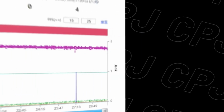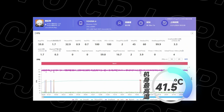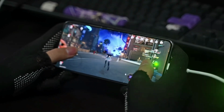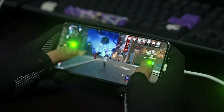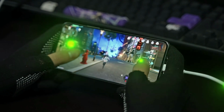The frame rate graph also shows stability, and the maximum temperature reaches only 41.5 degrees. Overall, the gaming performance is excellent. IQOO has added an extraordinary feature for gamers. When charging the phone during gaming, there's an option that directs power straight to the motherboard instead of the battery. This technology helps reduce heat and ensures the highest performance.